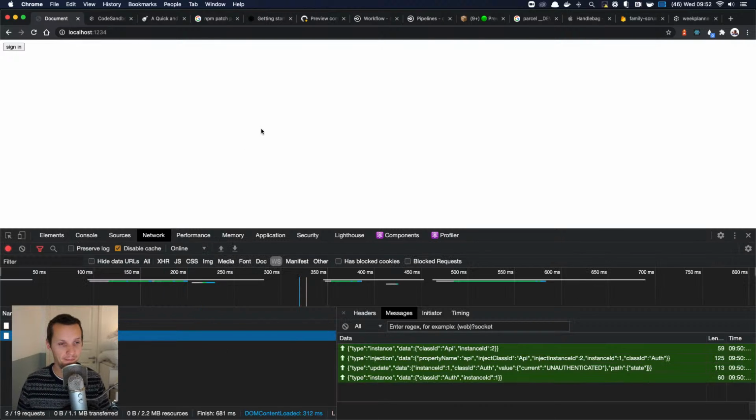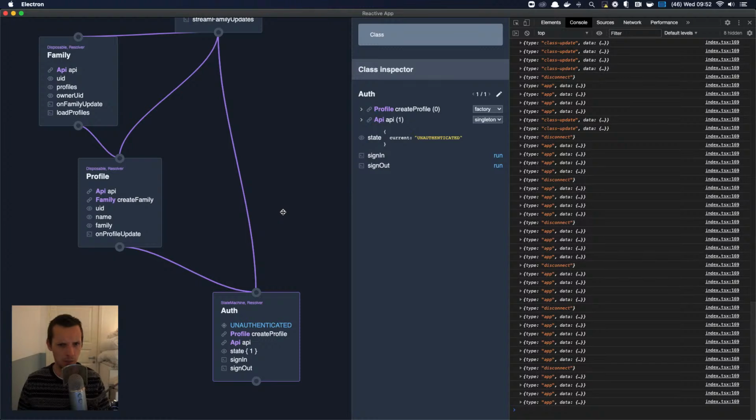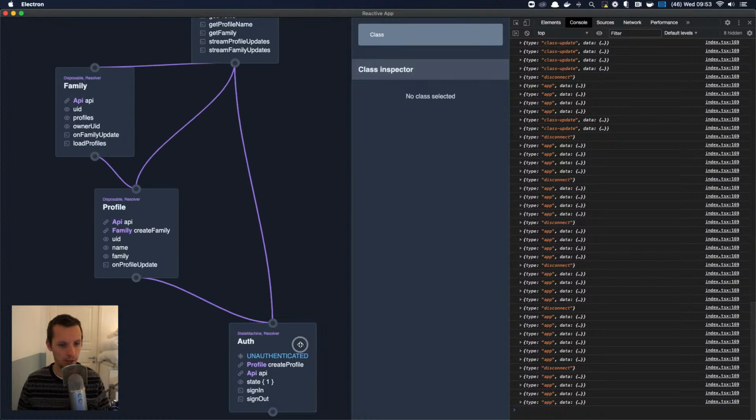And then I guess next time, we should be able to explore, like when we actually log in, it will start firing up all these other things. Because now we're still just in the auth. We don't have an instance of profile or anything. Because we're, well, not authenticated. So yeah.